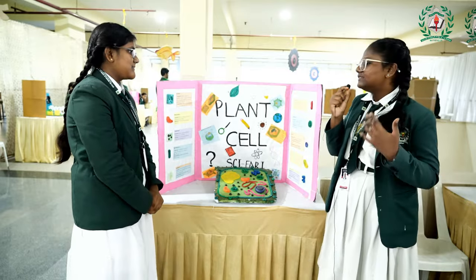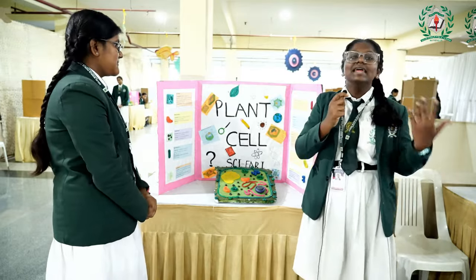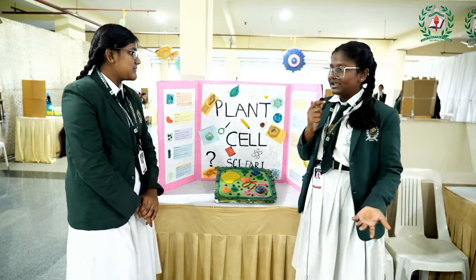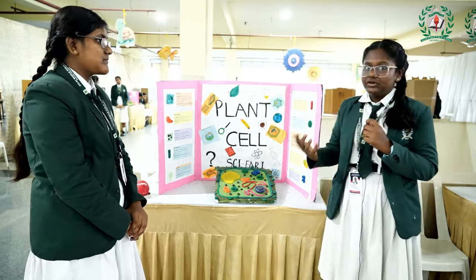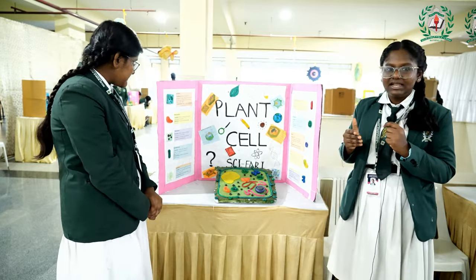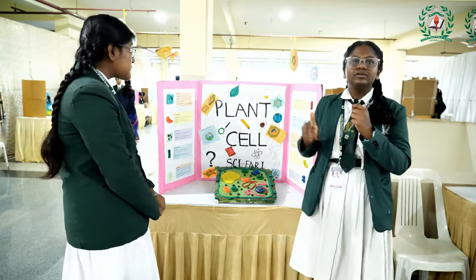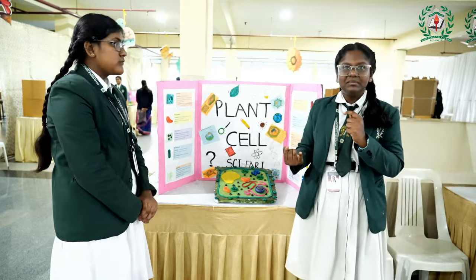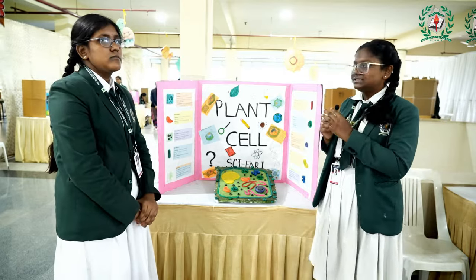Chloroplasts are specialized organelles found in some parts of plant cells. They are also found in algae. It helps in the process of photosynthesis. This takes light energy and converts it into chemical energy, which in turn is stored in the form of glucose. It also helps in the production of pigments and in protein synthesis.